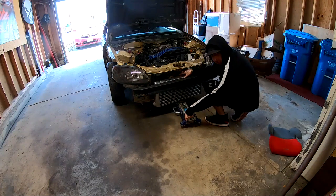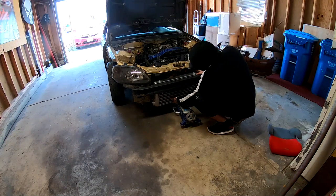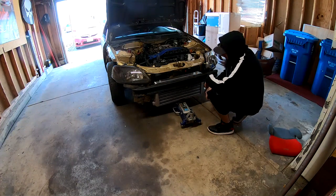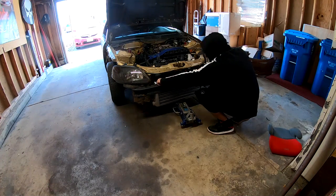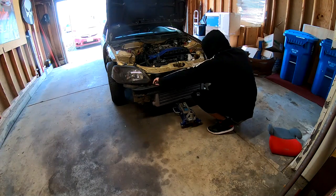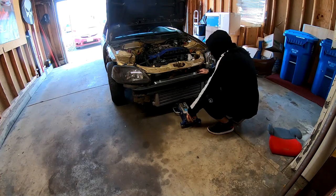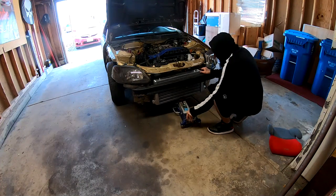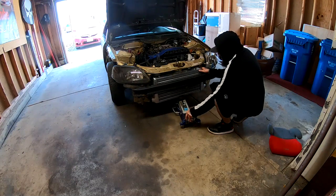All right, we're gonna attempt to go somewhere around here. So I think right there would actually be a pretty good spot. I got these holes that I can use, put something on here to hold the intercooler down. I could probably go even higher if I wanted to. Maybe all the way to the top.